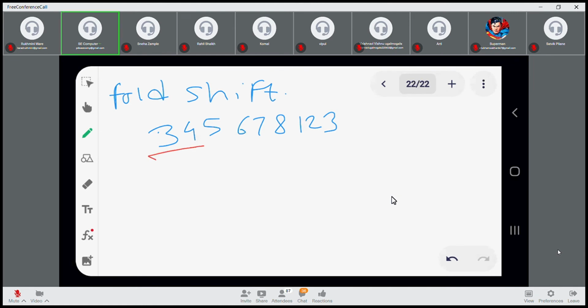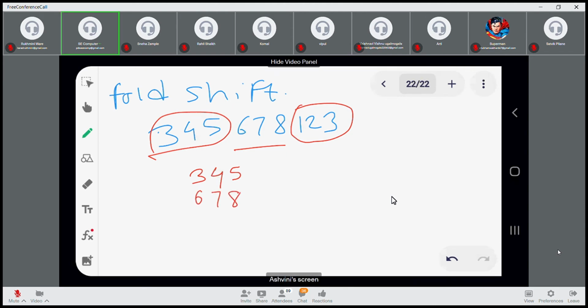This is the first part, 345, and 123 is the last part, and this is the middle part, 678. Now I am going to take the addition: 345, the first part, then the middle part 678, and the last part 123. Take the addition of these three numbers. What is the addition? Can you please do the addition?